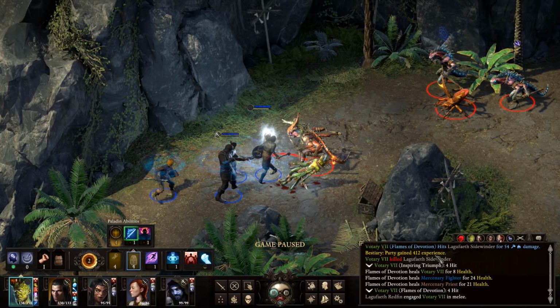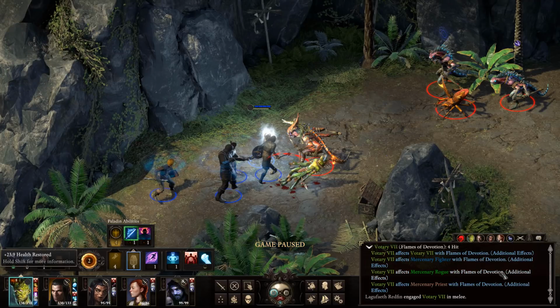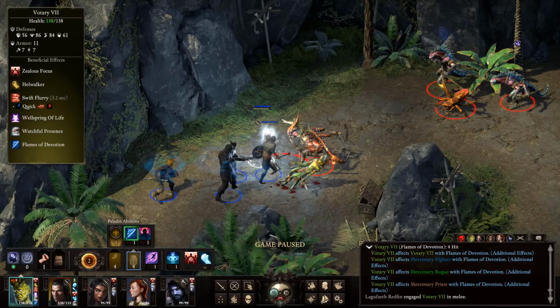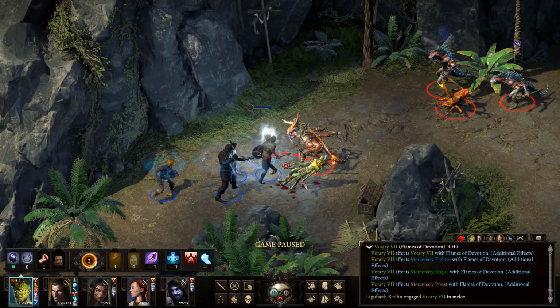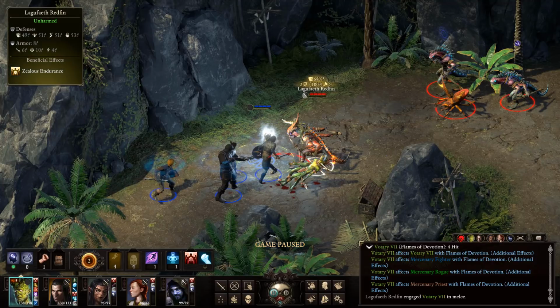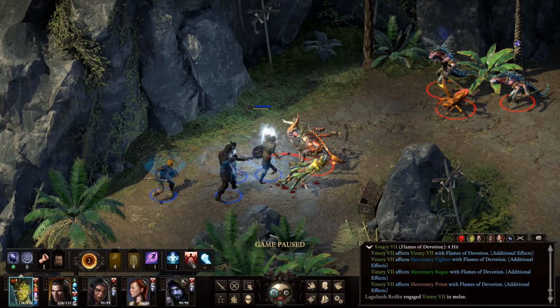There we go. People are healing, and they're healing a lot. 24 points of damage are healing from that. That's just with +5, by the way. I'm going to have more healing in a moment. But that's dual attacking, Flames of Devotion, healing a total of 50 points of damage to everybody in the area. That's kind of insane. Let's go ahead and mark this guy.